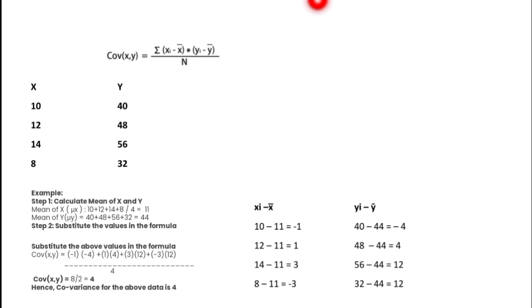That means these values of x and y, that is 10, 12, 14, 8 and 40, 48, 56, 32, how much they are different means they are different by the value 4, right? So this is the difference value, that is, the two variables are different this much. What is the value you get? You got 4. So I already told you, the value ranges between two opposite infinities. From minus to plus, you can get any value. Hope you are understanding the concept.